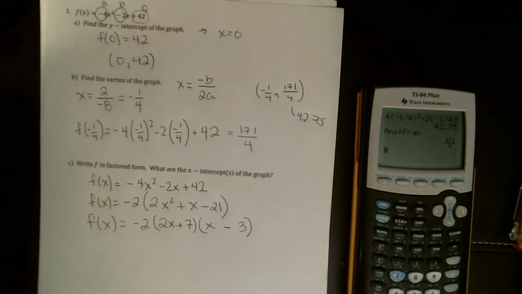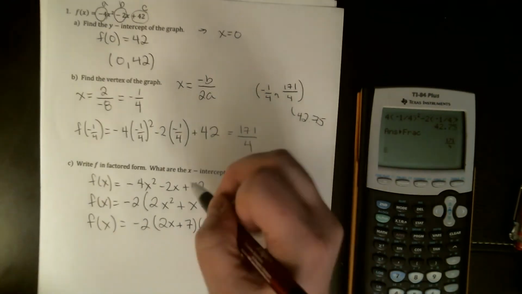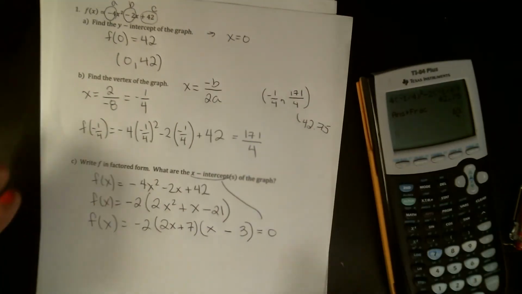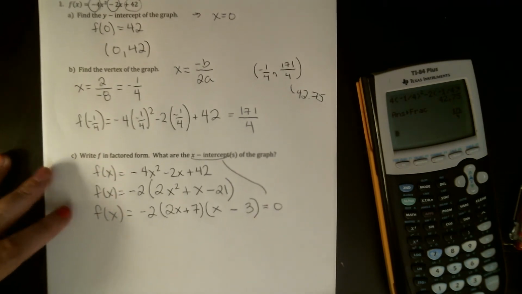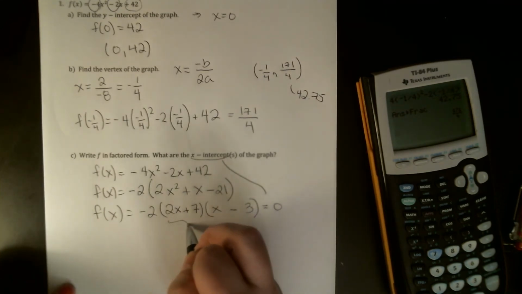The big thing about factored form is that it makes it very easy to find your x-intercepts. And again, it's great if you just remember that, but I think even more fundamental than just remembering factored form gives you x-intercepts easily is understanding how you find x-intercepts. So if you want to find x-intercepts, you're going to let y equal 0. So you're going to set the whole thing equal to 0. And this is why factored form is so useful for finding intercepts. If your function factors nicely, then you should just be able to generally read off the intercepts.